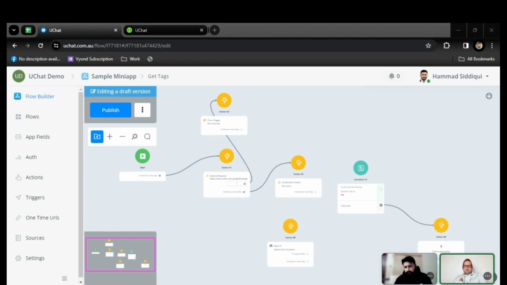Yeah, totally. So in future workshops for mini apps, we might cover more advanced sections like one-time URLs, maybe also the authentication section for OAuth 2, just to cover those basics as well. But we wanted to record a more fresh version of this mini app version 2 overview, just because the previous one was a little bit older. It was covering a larger range of actions. But I think this one is a little bit more fresh, and provides a little bit more step-by-step overview.